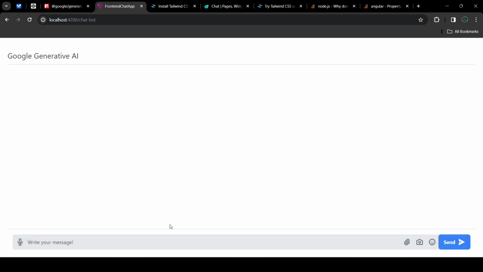Now I am going to type something. Hello, I am Ashwin. Let's click on the send button, and as you can see we are getting multiple messages for one particular message. This is happening, so we will fix it. For now just type hi, and if I click on send button I am getting hi 2 times and hello 2 times. So let me fix this.